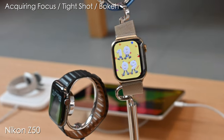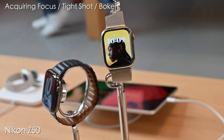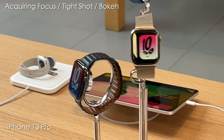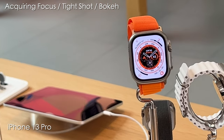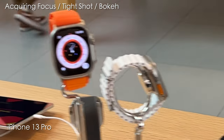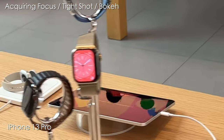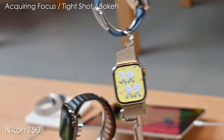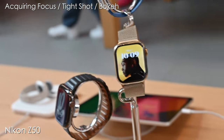Using the iPhone 13 portrait camera and trying to do the same things, you can see that the iPhone footage falls apart. It's not as crisp, it's not as pleasing to the eye. This is where the Nikon Z50 just reigns supreme. Look at the footage — it's night and day really with shots like this.